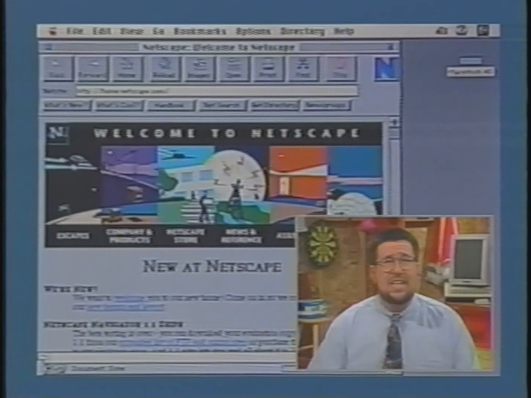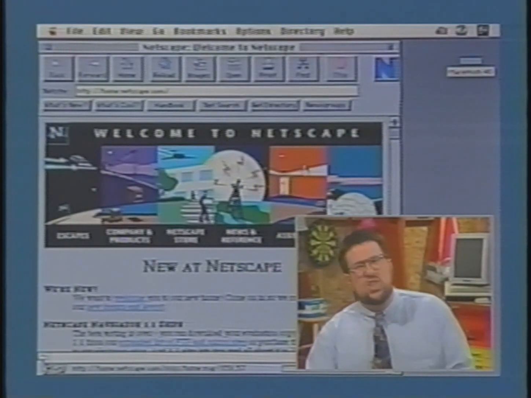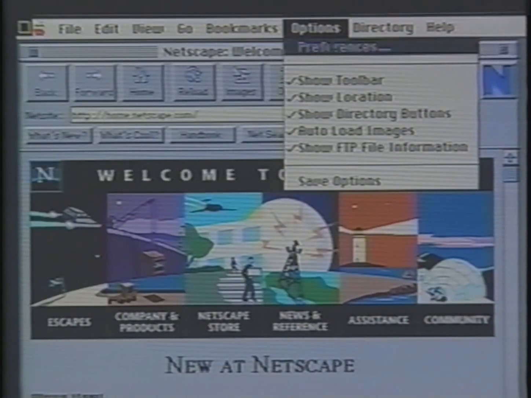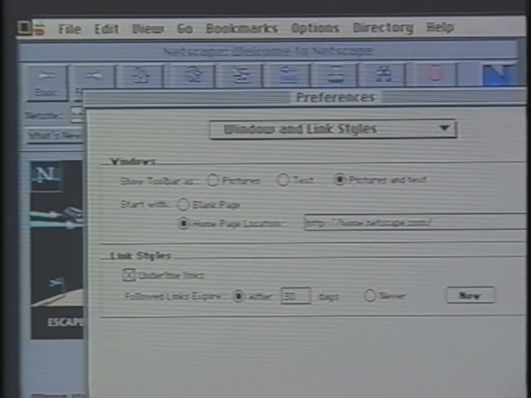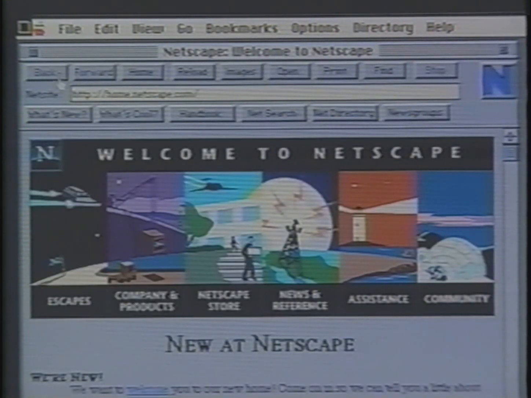Now, I can also at any time use the navigation tools or the menu commands at the top of the program. The first thing that I like to do is change the way I see these tools to smaller labeled buttons. So under the Options menu, I choose Preferences. And right off the top, I say Show Toolbar as text, I just like text. Now, what that will do is recapture some of the real estate in the main screen for me by making these buttons smaller.